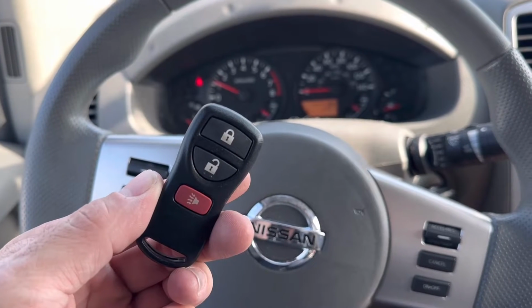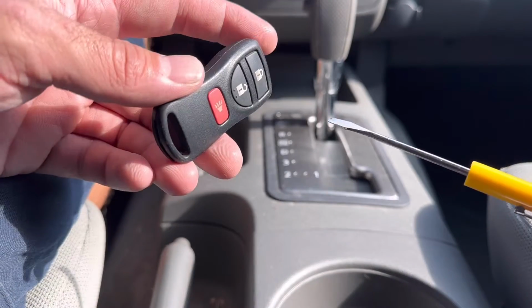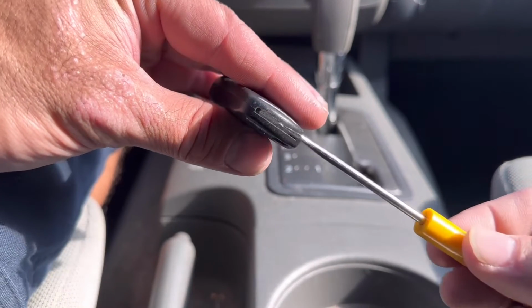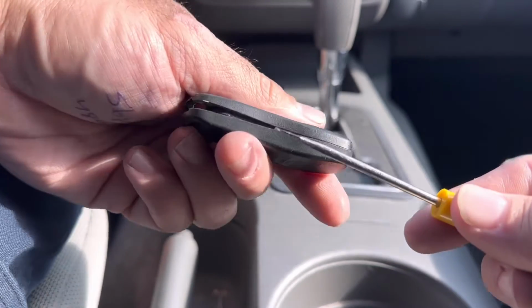What's going on, everybody? Today I'm going to show you how to replace the remote battery in your 2013 Nissan Frontier. Okay, to replace the battery in your Nissan Frontier remote, you're going to need a flathead screwdriver. All you're going to do is split this case open. Get your flathead screwdriver, stick it right here in the slot, and give it a little bit of a pry. Okay, you can see how the remote has opened up.